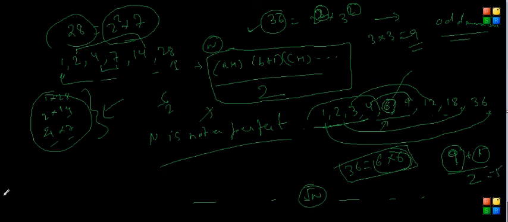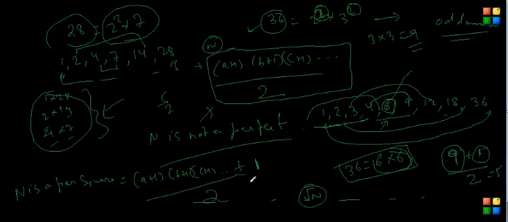So remember, if n is a perfect square, then the number of ways of writing n as a product of two numbers is, let's say the number of divisors is a plus 1 into b plus 1 into c plus 1 and so forth, plus 1, divided by 2. So this is the number of ways of writing n as a product of two numbers when n is a perfect square. Let me end it here, and I'll take it on from here in the next video.